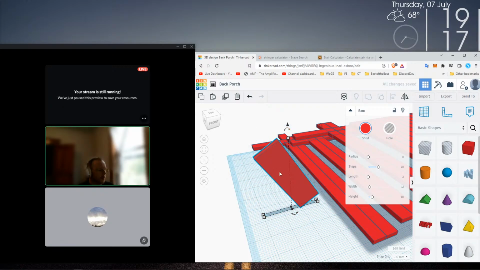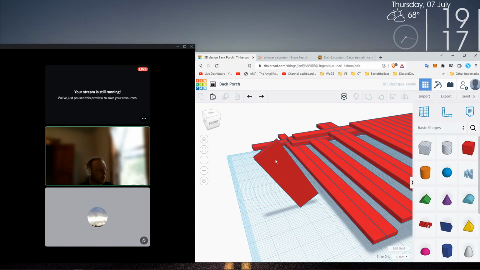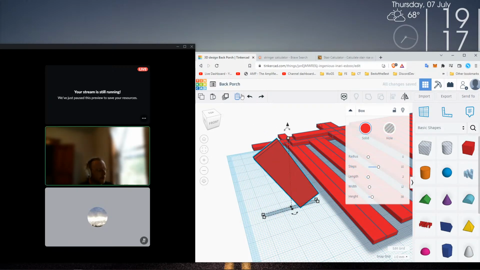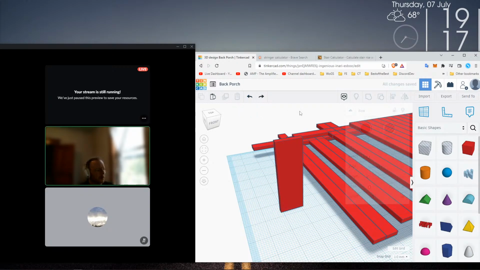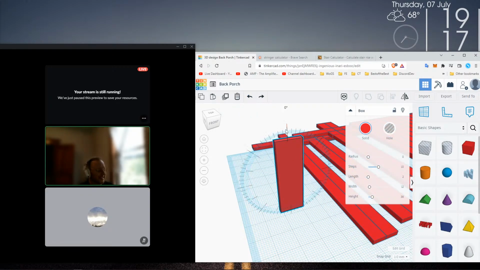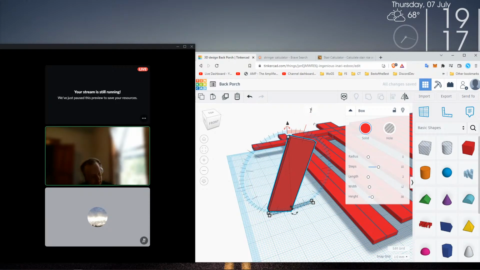Why is this so hard? Well, you can control Z. I'm pretty sure. No. Maybe I was clicked in the wrong spot for Control Z to not work. All right, 30.6. So negative 30.6. There you go.